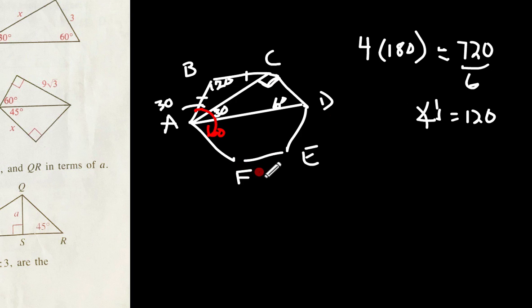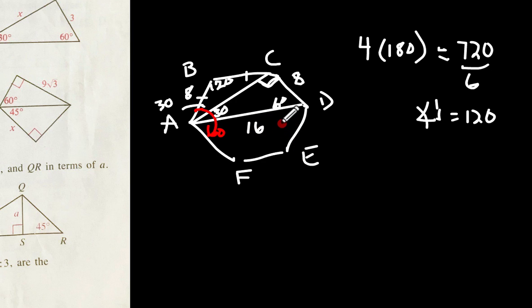Now, I don't know what the question is. I think they gave us some information. They told us that AB is equal to 8. So this is 8 right here. That is 8. So now we have to work our way around. We know that each side is 8, so we know that this side is 8. It's the one opposite the 30. So the one opposite the 90 is going to be 2 times that. So this is going to be 16.